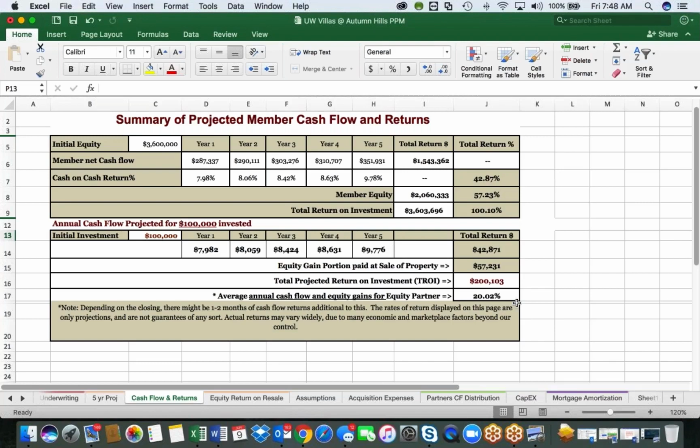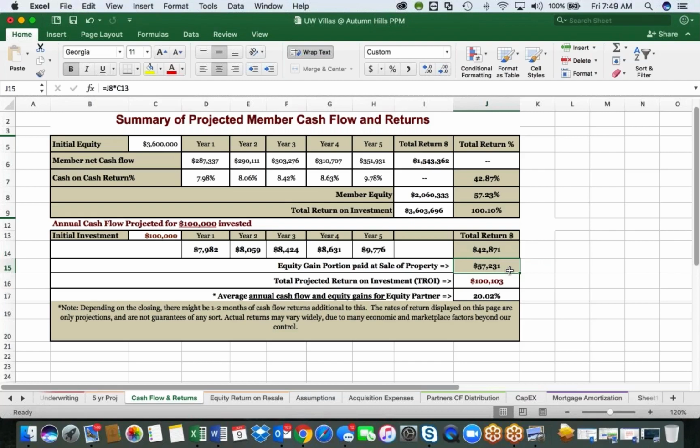Everything is all done. So in other words, actually total projected return, I have a question on this because I added C13, which is the initial capital. So I'm going to take that off because it just does not give good results. We return the $100,000 initial investment, plus they get a total return of 100,000 on top of it, which is split into cash flow of 42,871 and a check on sale for 57,231.